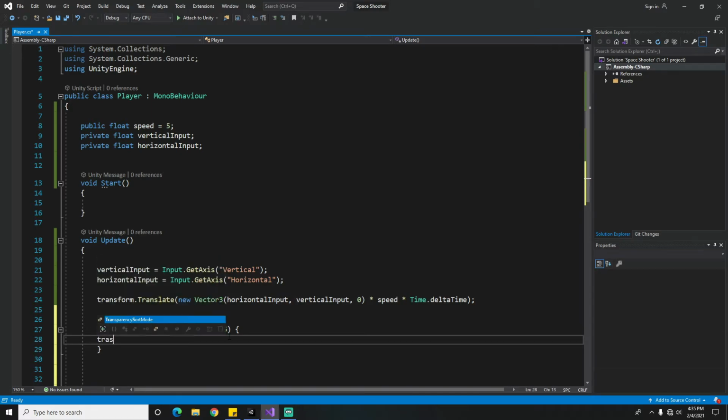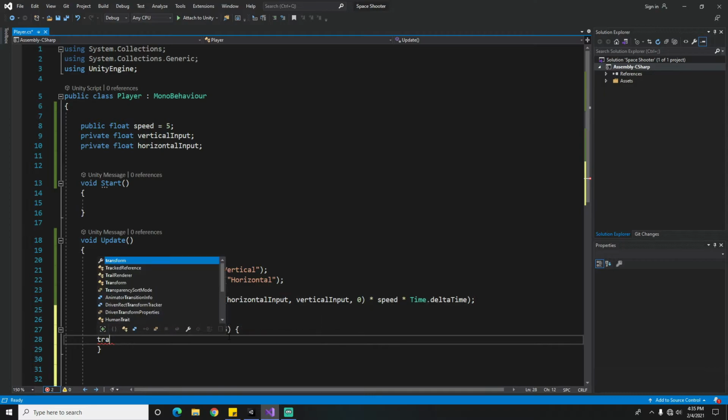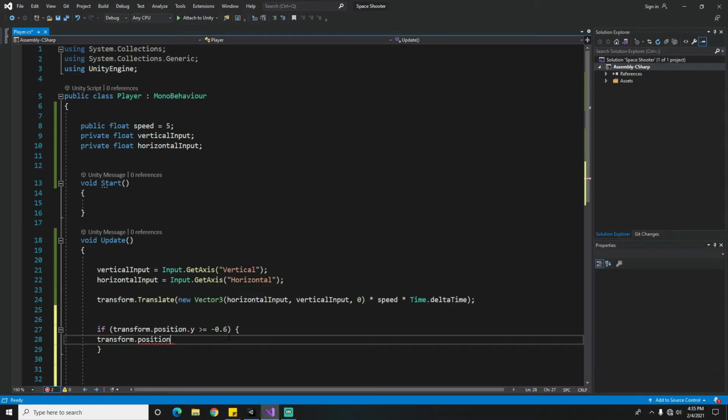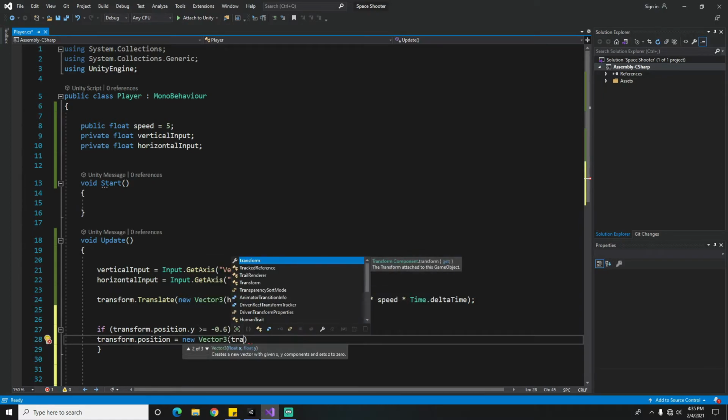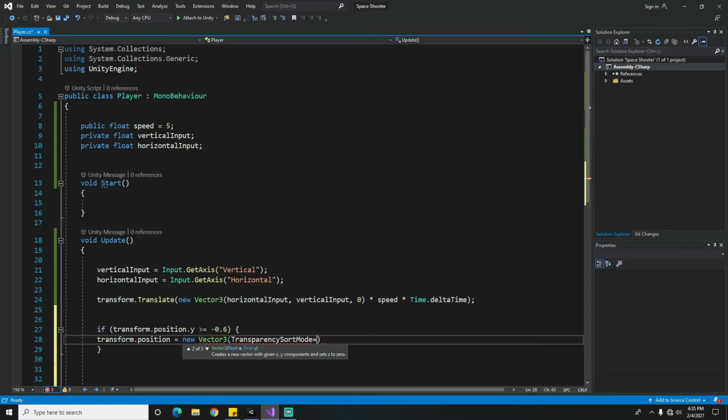then transform.position is equal to new Vector3. Also, if our player is going more than what we want in the y-axis, we just want to control its y-axis values, not the horizontal.